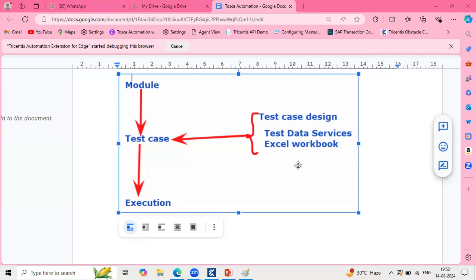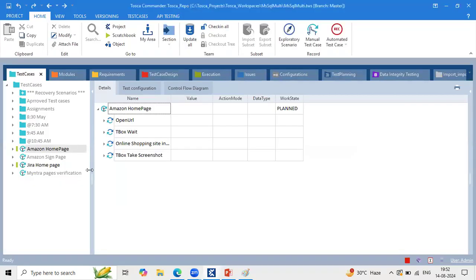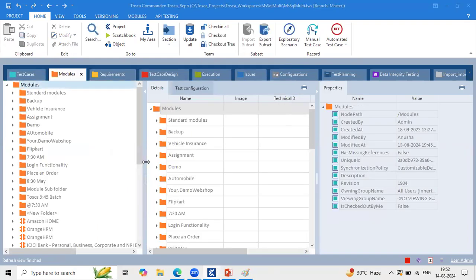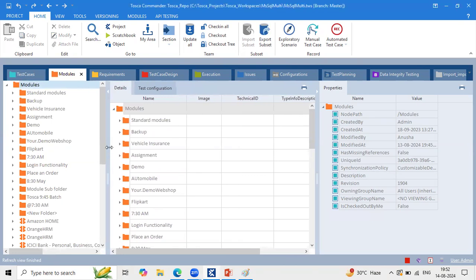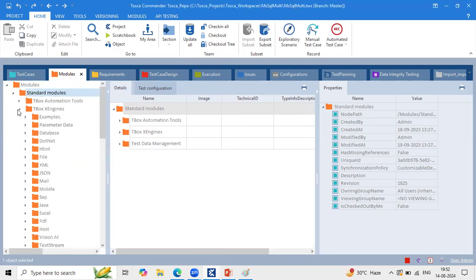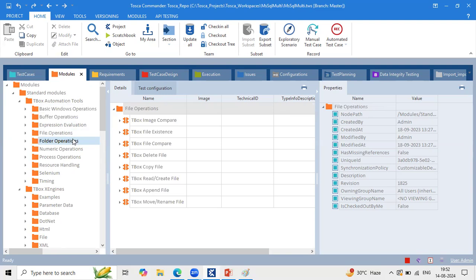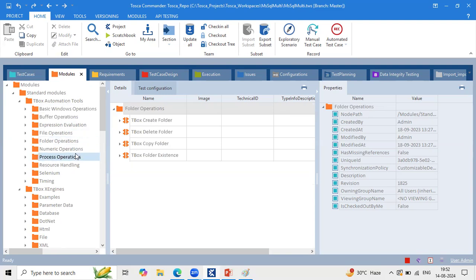Okay. So coming to the module section, the main intention of the module section is that it holds the entire technical information of our test cases. Even here you can see the number of standard modules, which are given by Tricentis company itself. The modules we frequently use for the application categories are added here itself.